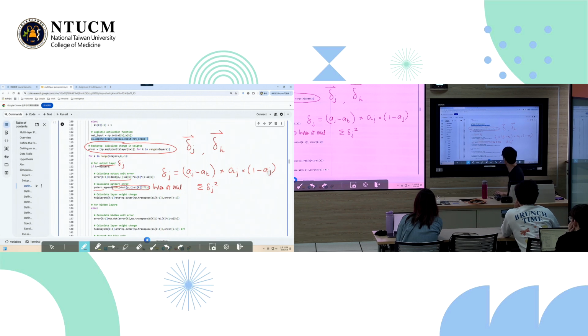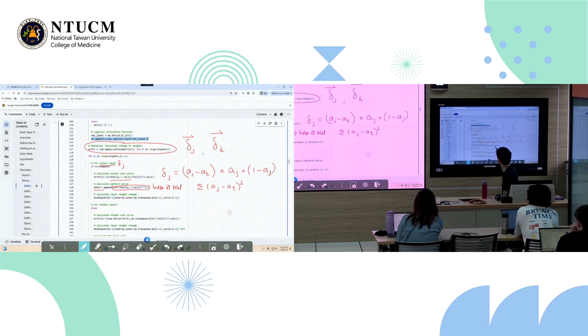You recognize this? Sum of squares error, right? So pattern error is variance, the total variance.